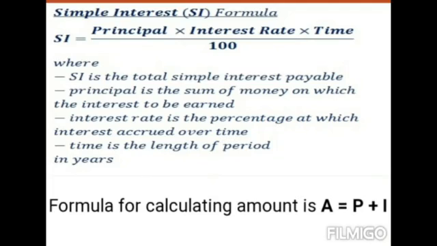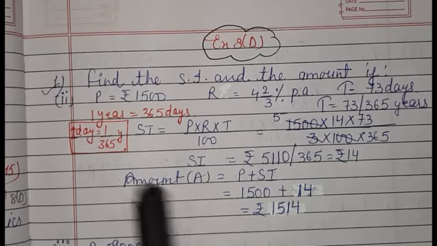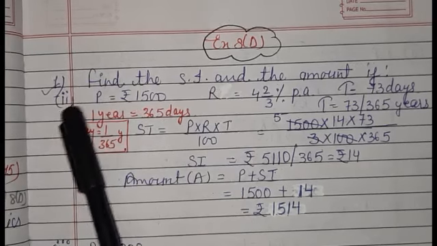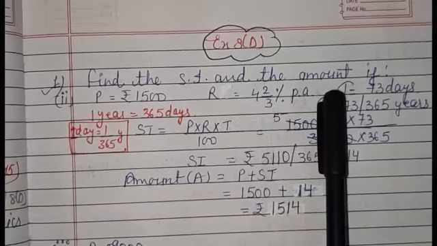The time for which the money is kept in the bank or with the borrower is called the time period, or we can say time. Amount we can find out with the help of the formula principal plus simple interest, right? The interest charged on rupees 100 for 1 year is called the rate percent per annum. Simple interest is the interest calculated uniformly throughout the given time period over the principal at the given rate of interest. And the formula to calculate simple interest is P into R into T upon 100, in which P is called principal, R is called rate of interest, T is time. Now come to exercise 8D, first numerical. Find the simple interest and the amount.